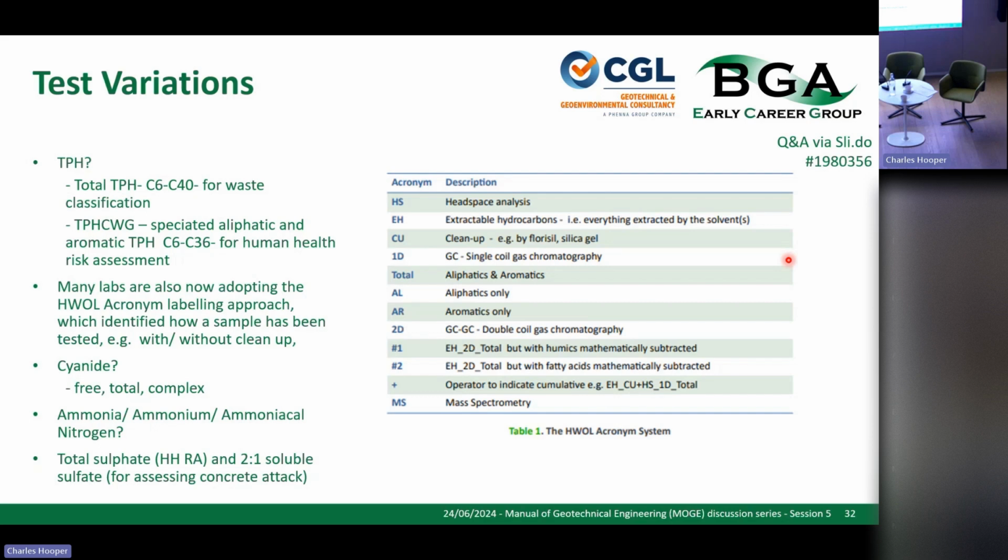Otherwise, if you tested a peat just for TPH on an acid extraction, you're going to get a huge number. That doesn't mean to say it's hugely contaminated. It means you've extracted the wrong thing, or you've extracted everything and it's not all of the contaminant of concern. You need to know what you're asking for. But otherwise, there is no way of knowing the difference between the testing done between the different labs. They each have their own methodologies. This is one way of addressing that for TPH. You can actually see how they've tested it and how they've reported it.